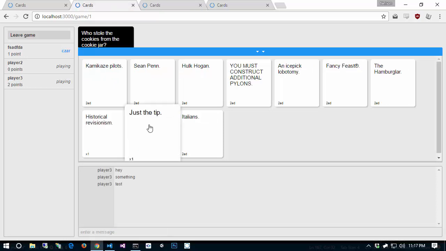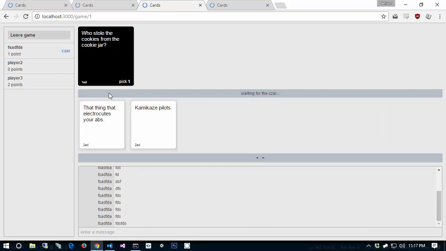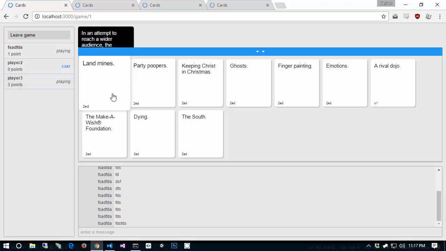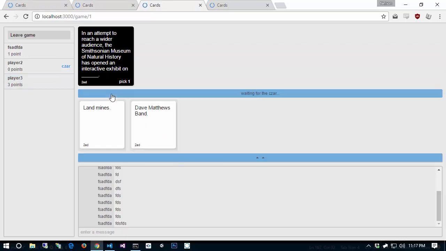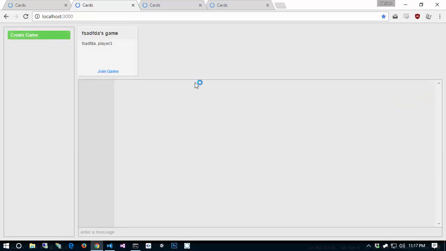And then we should be able to send messages, which I don't think I tested this. But as you can see, messages are indeed sent. I also haven't tested the auto scroll yet, but it seems the auto scroll works just fine. And no, I think we're good. Yeah. So really, guys, that's it.